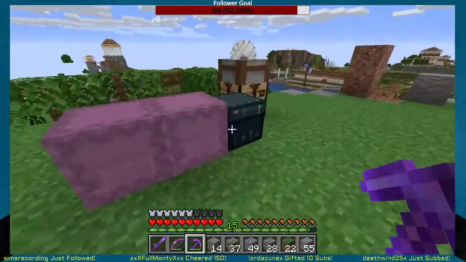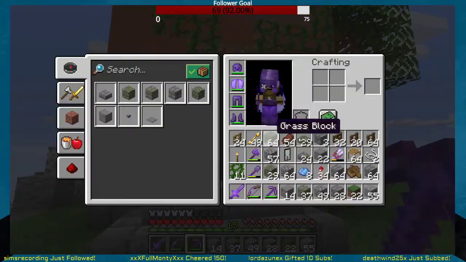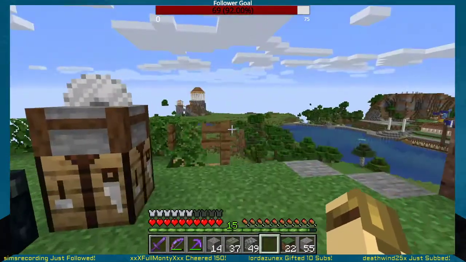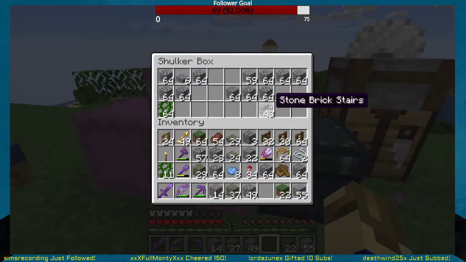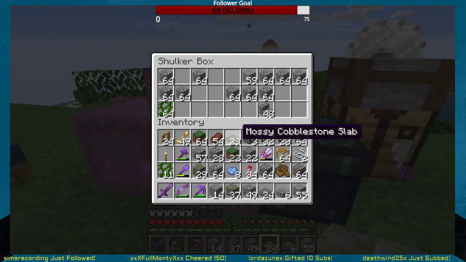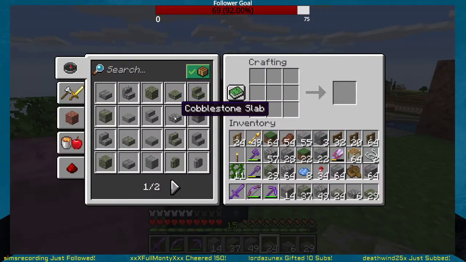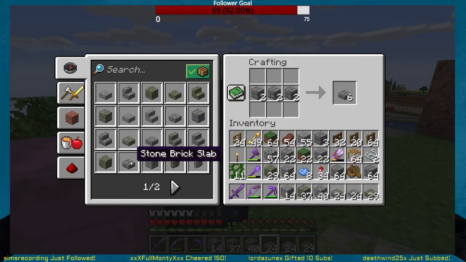Alright, so let's go make some out of brick. Oh, I don't have room. There we go. I didn't need that. That's not what I needed either. Got some slabs there. Pretty much only mossy ones. Okay, so let's make a few more of these. And then some of these.